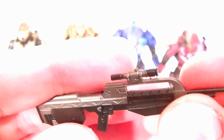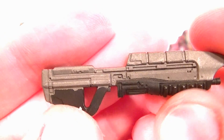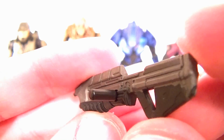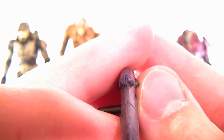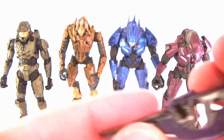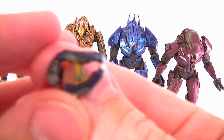But it's okay. The assault rifle is not bad. We've seen it 100 times. It feels a little nicer to me than the battle rifle. I don't know why, but there it is. And then, of course, the carbines are the same as always. Nicely sculpted. Could use a little bit more of a paint application because we're missing some detailing throughout, but still not too bad. It still looks decent. Still hard to get a figure to hold. And as you already saw, the plasma pistol looks like it always has.